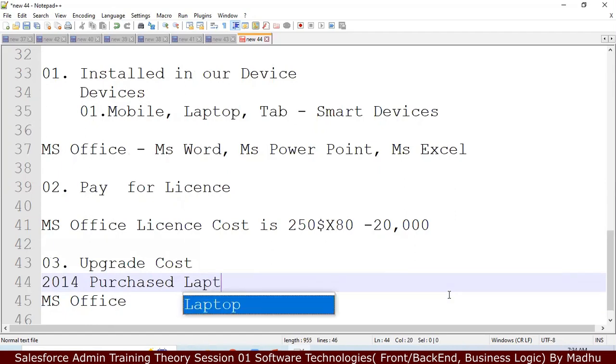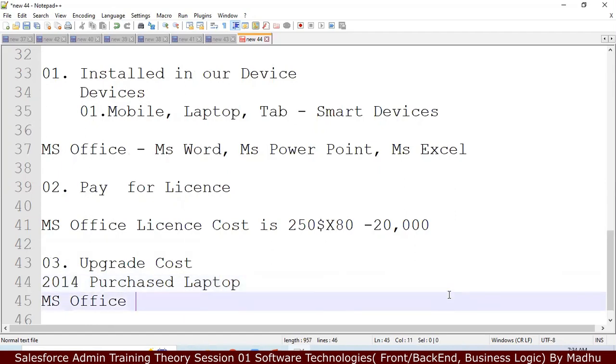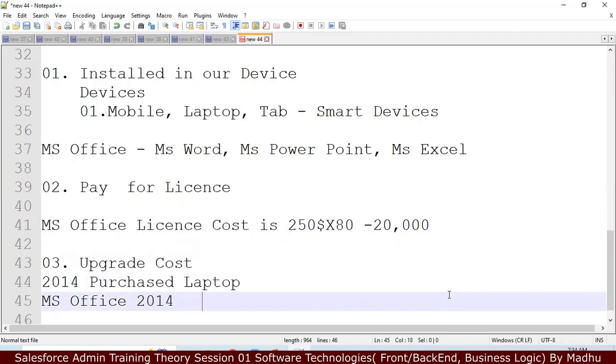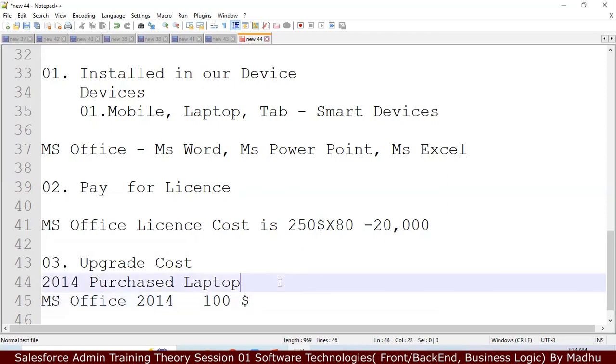That time I got MS Office 2014. During that time, let us assume it was $100. MS Office 2014 cost.